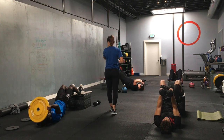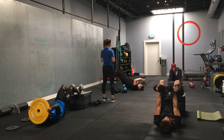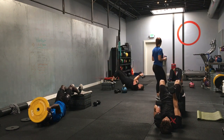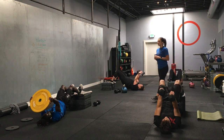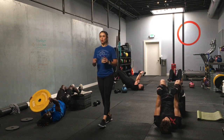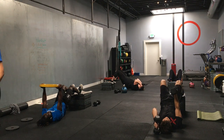Good. Halfway, everybody. So if you're doing a single leg, change legs. Awesome work, Jen. Awesome work, Sarah. Notice how their elbows are pointed straight in front and not to the sides. Keep those elbows tight. If I could have a string or a piece of rope, I would tape your arms to be closer together. 10 seconds.